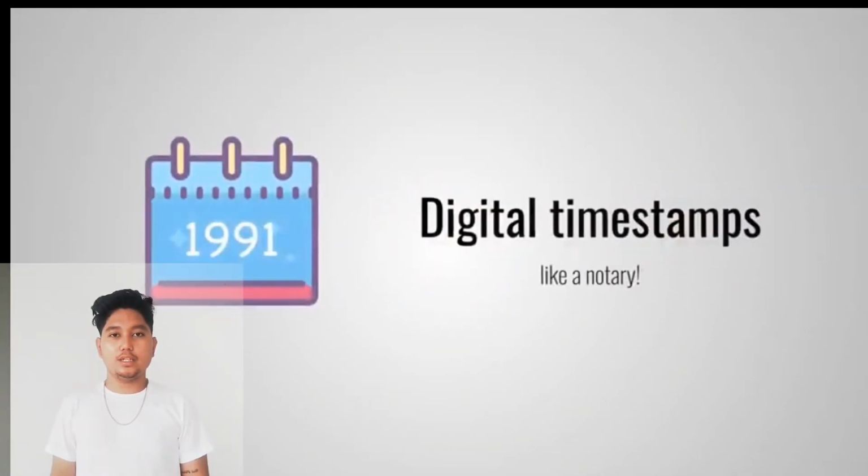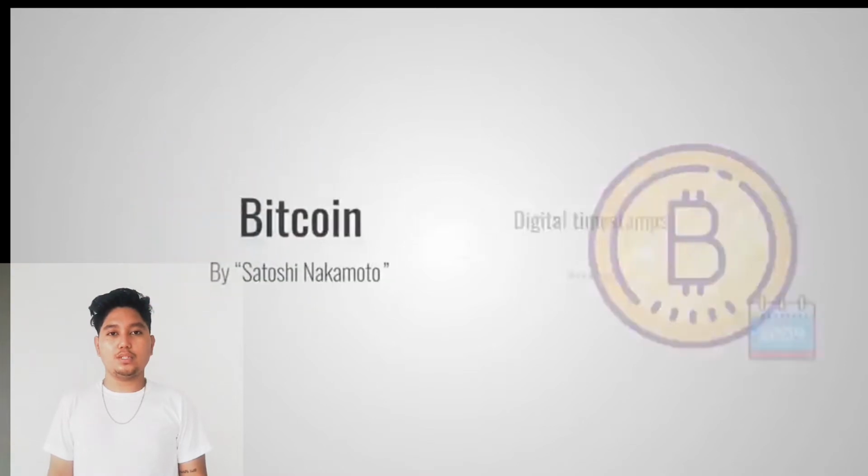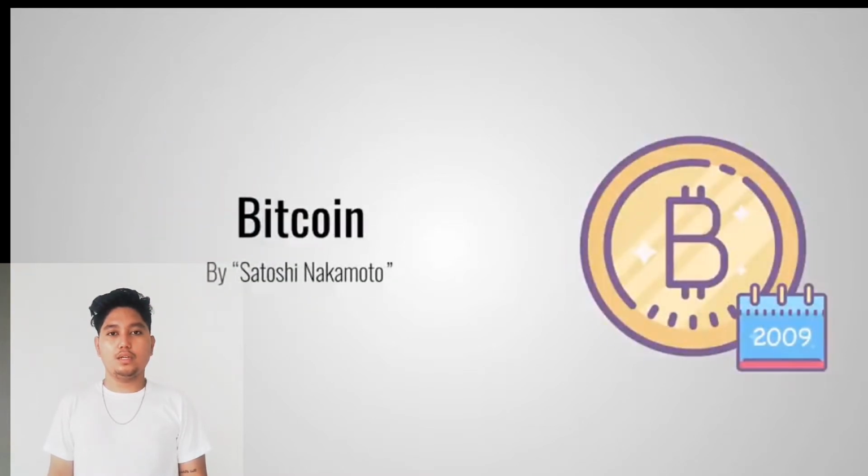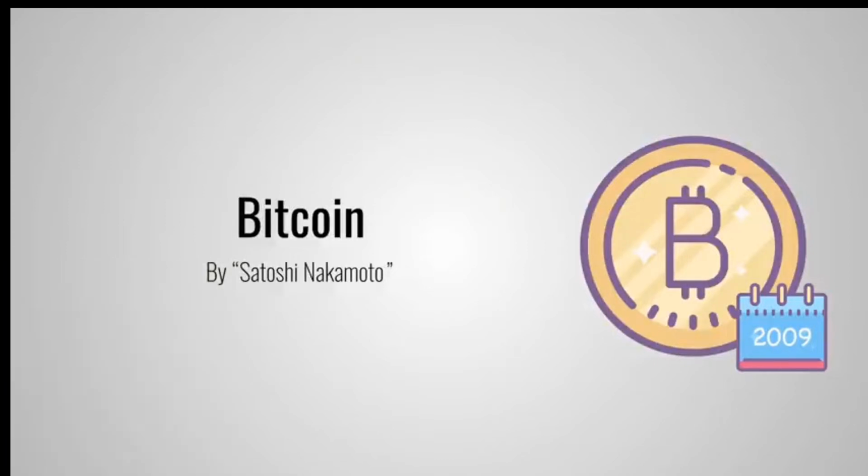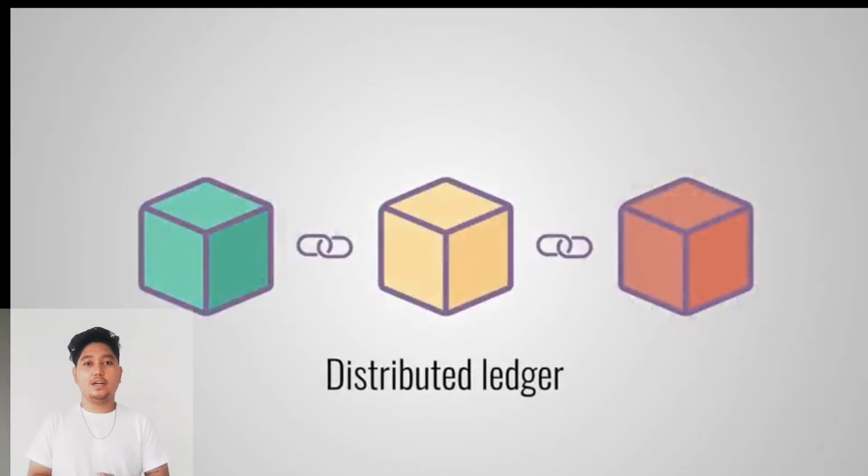A blockchain is a chain of blocks that contains information. This technique was originally described in 1991 by a group of researchers and was originally intended to timestamp digital documents so that it's not possible to backdate them. However, it went by mostly unused until it was adopted by Satoshi Nakamoto in 2009 to create the digital cryptocurrency Bitcoin. A blockchain is a distributed ledger that is completely open to anyone. They have an interesting property. Once some data has been recorded inside the blockchain, it becomes very difficult to change it.